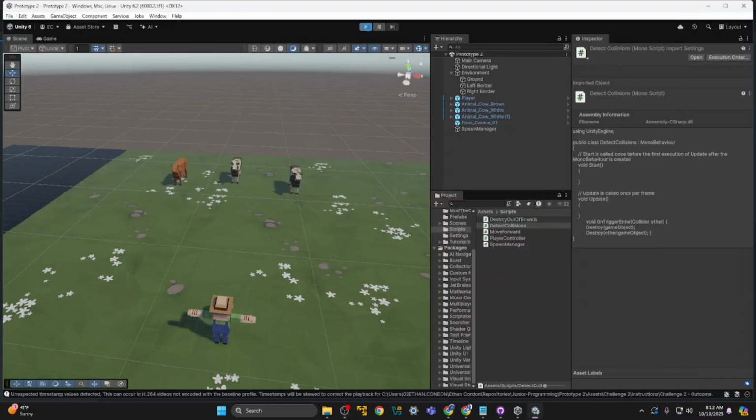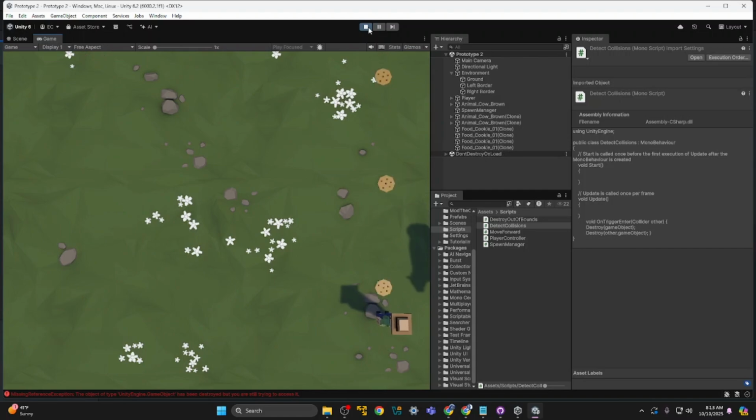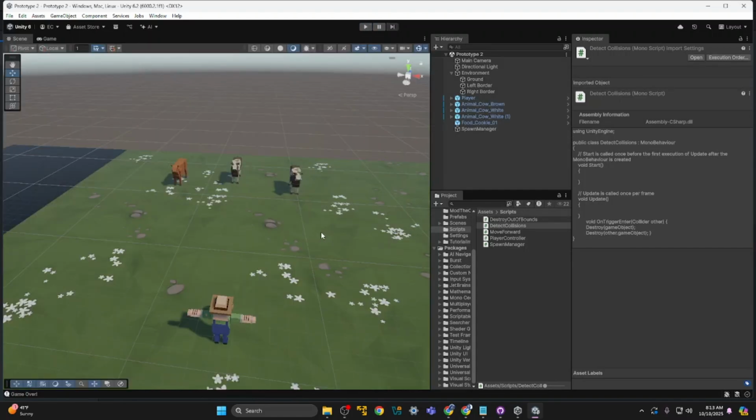So we're going to do a little test here. It might take a second. Oh, we're fine. Cool. Every time I hit space, it launches a cookie out. I can't get that cow. That sucks. But what it does there is destroy the game object, so it makes it not possible for it to spawn a new one. I don't know why they're telling us to do that, but it's what we've got so far.